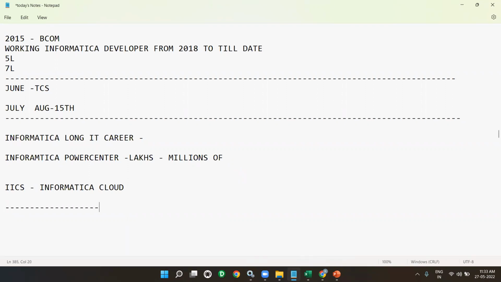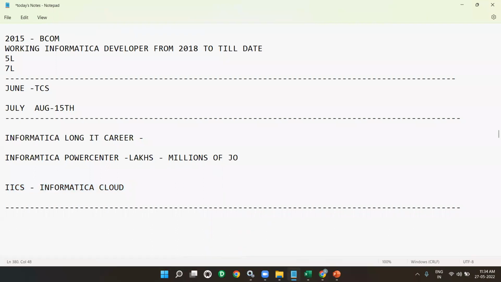So ultimately what you wanted, you want a job. For that you joined this training, correct? 80% of the people, they want a job. 20% need a job change. Or maybe 60% of the people need a job, and 40% are already working. They want a better job, better package. Yes, you will get it. Don't worry. Informatica Cloud is also easy. It is not so tough. Comparing to these two, it will be a little difficult when you don't know anything about this. If you know Power Center, it's easy to learn Informatica Cloud. No problem.